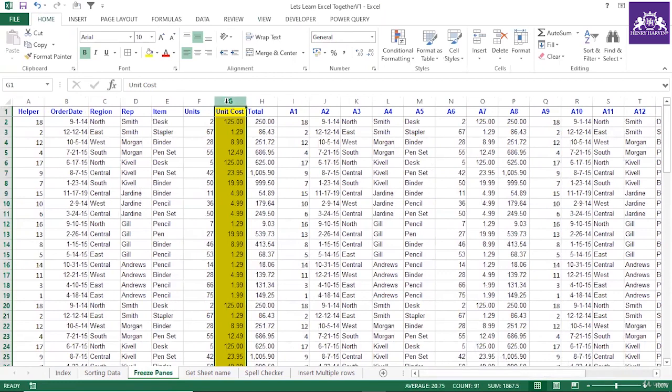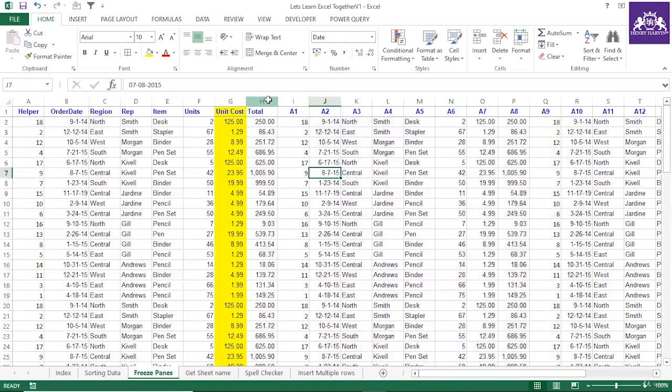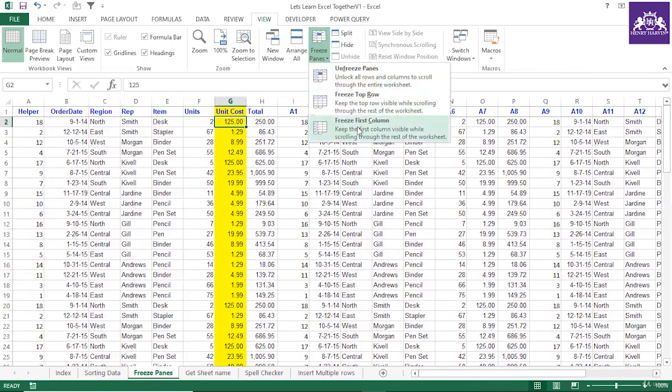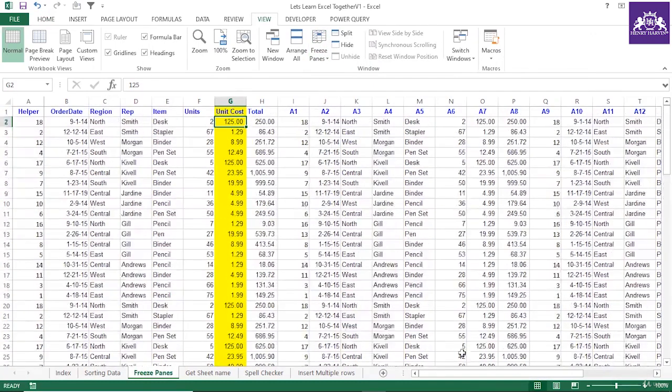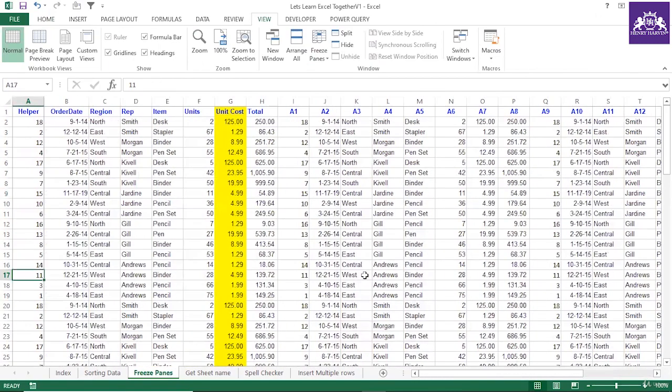I want this to be the base. I want to check how much is the sales, or what is the performance of these guys based on these targets. So what we can do, you can just see that under View, Freeze Panes, there is Freeze First Column. You can see it is freezing the first column. So if you drag this, or go to the right, the helper column is there itself, and you can see that the helper column has not moved anywhere.